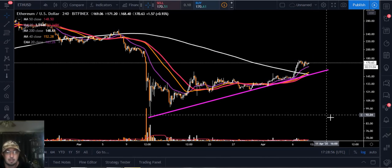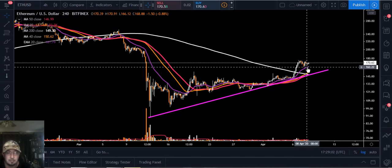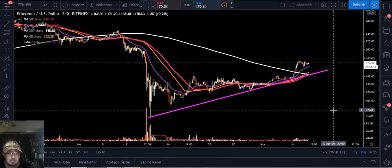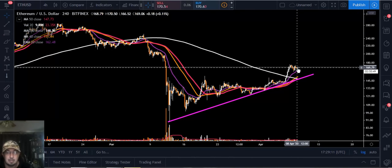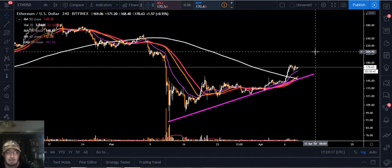So for Ethereum right now, guys, same thing, lower volume. So we did break out on the 4-hour time frame. We're up above our 200 moving average. We're up even above our 20, our 40, our 50. This purple trend line, we're up above that. So we're definitely in this nice uptrend right now. And if Ethereum is going to make a move, as the candles are getting tighter here, volume tailing off, we're patiently waiting for that move. I believe we could have a shot of coming up here around $204 if it's an upside break or an upside move.